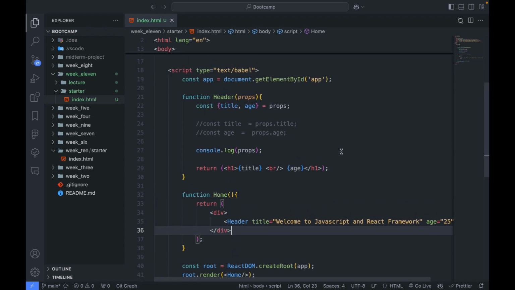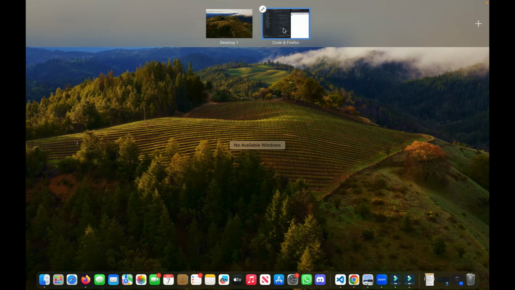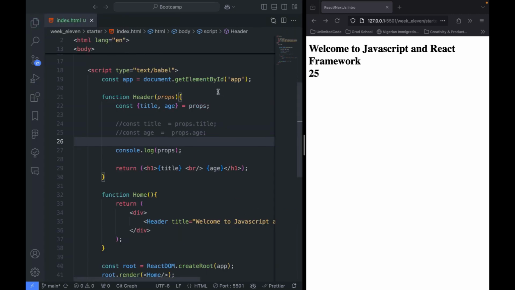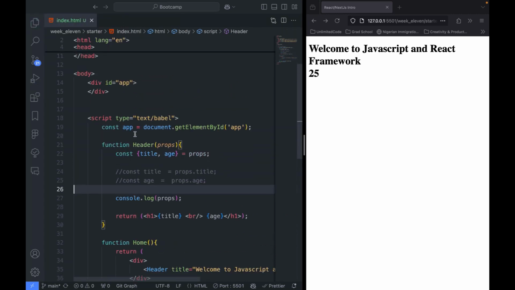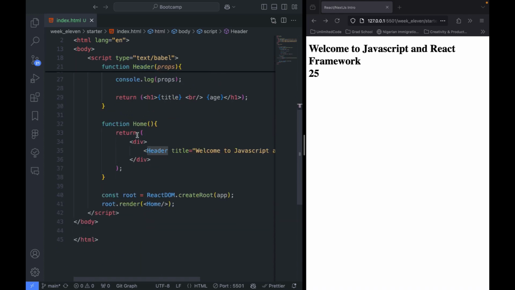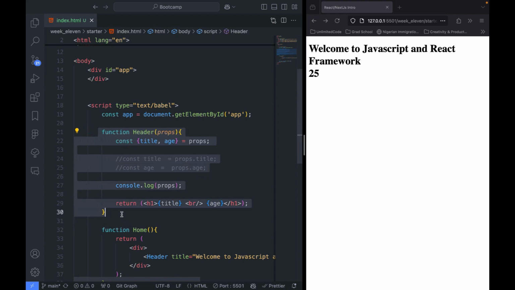So now let's run this. Let's see what we had last week, where we stopped. I'm going to run this, open with live server, so we can see. All right, so this was where we stopped last week. If you remember, we talked about props, a property or variable called props that comes with a React component, right?